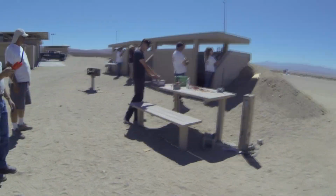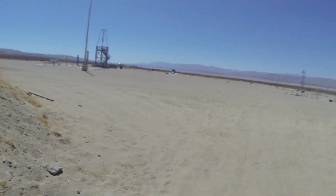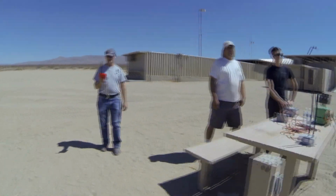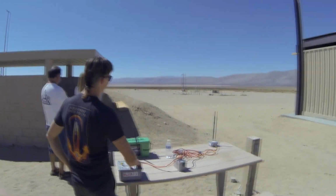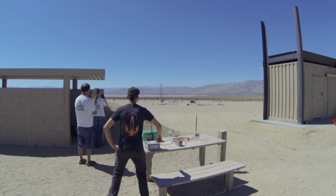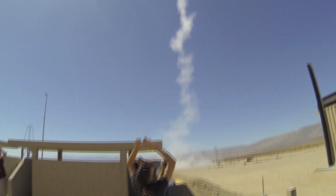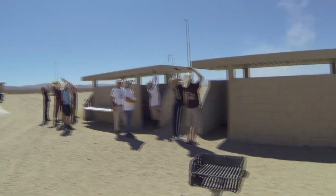How you feeling, Rick? Ready to go? The sky looks clear. We don't have continuity? We're checking the range. We don't have continuity? Okay, we do have continuity. Okay, and so we're going to go in 5, 4, 3, 2, 1. Bang. Not too bad. 4,000. Okay, we're waiting for deployment.